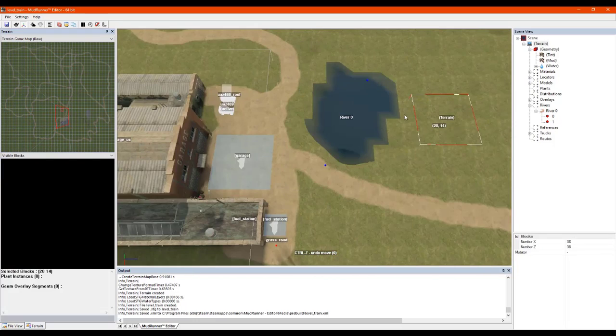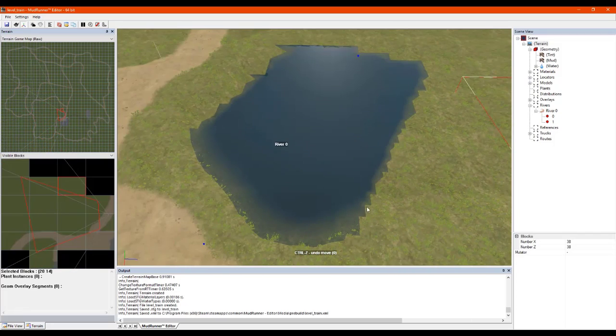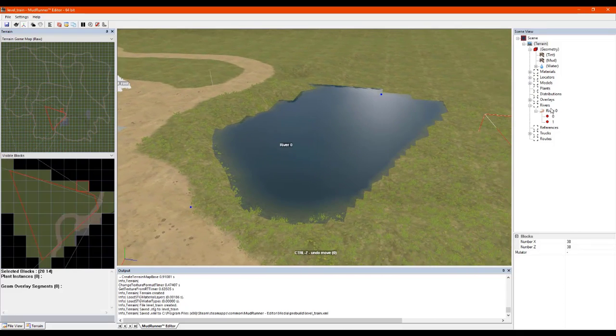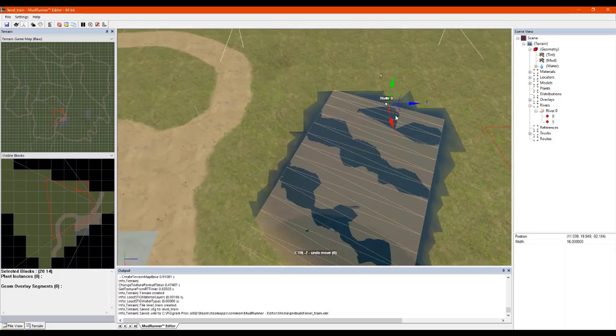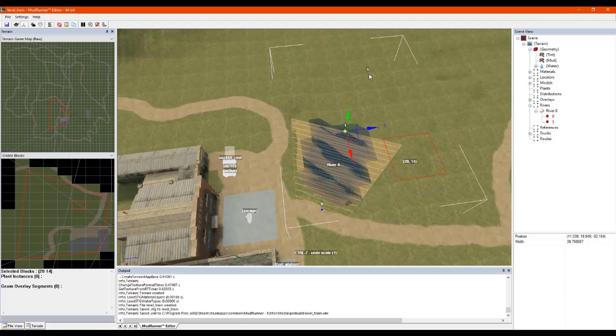So I'm going to click off of this, and you're going to notice that it's really weird looking water. It's all jaggedy edged and just not meeting up right and looking right. So the problem is that it's not wide enough for the terrain area that I have. So I really need to widen it. To do that, you have to click on this little white dot and hold the left mouse button and push up or down to shrink it. So I need it to be wider. So I'm going to widen it out.